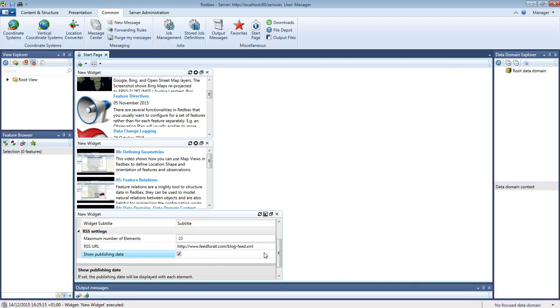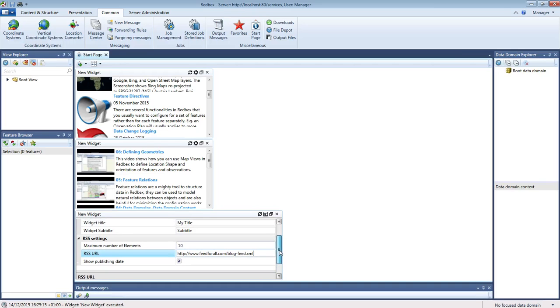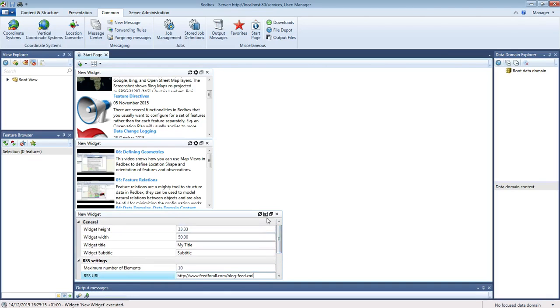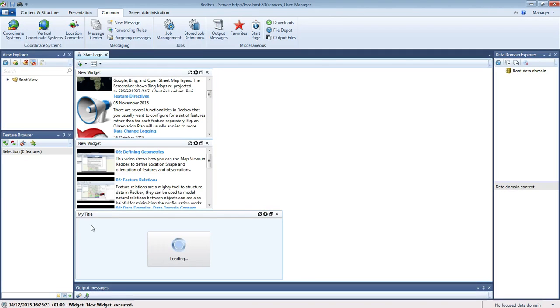I just keep this as it is. It is a predefined RSS feed which will be filled out if you just add this widget, and after switching back you will see the changes of the content. Now I have here my title as title, and the subtitle will be displayed if I hover the mouse on the title bar.